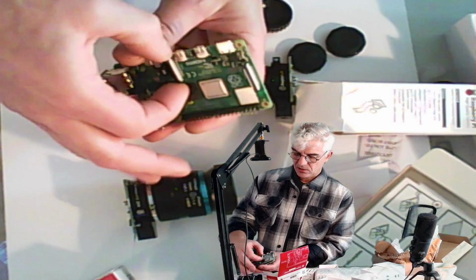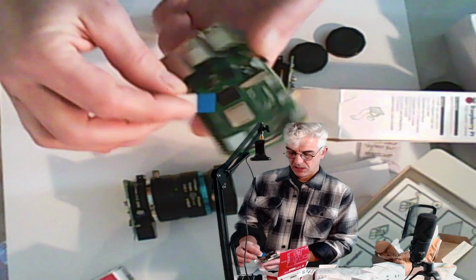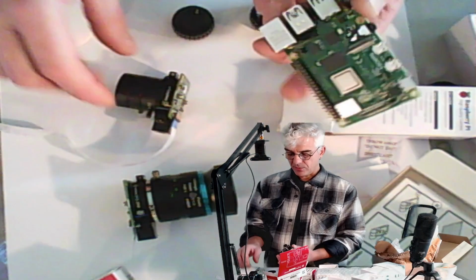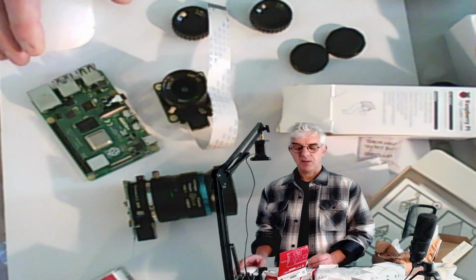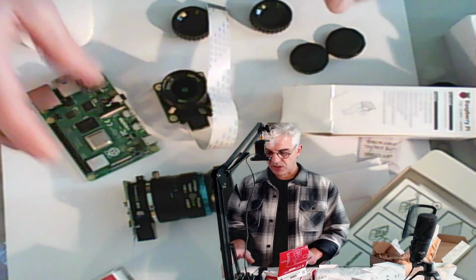And this one opens up, and then this little connector here lifts up, and this slots in, powered from the board. All is good. Mount this, remote time lapse. So I've got a big pile of cool stuff just turned up.